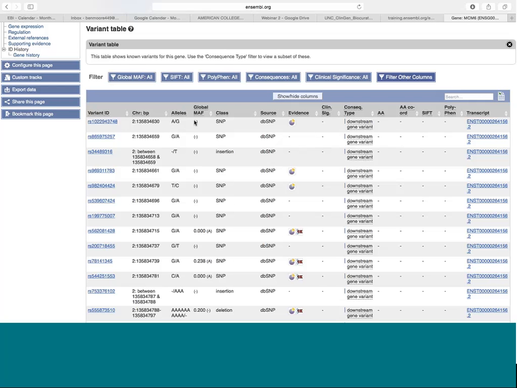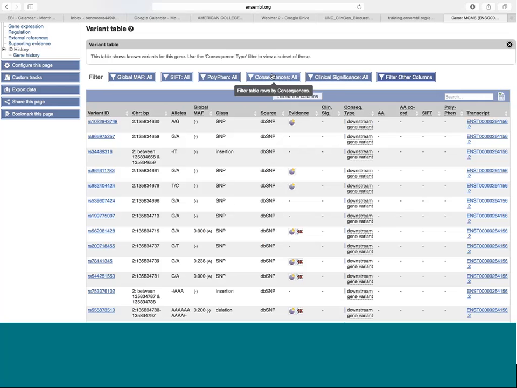If there is population frequency, then it will display that as well. So you can see, for example, these 3 variants have been identified in the 1000 Genomes project, which you can see from this 1K flag that we have here in the table. So they all have population frequency data associated here. This is the global minor allele frequency. And then you've got the consequences as well.